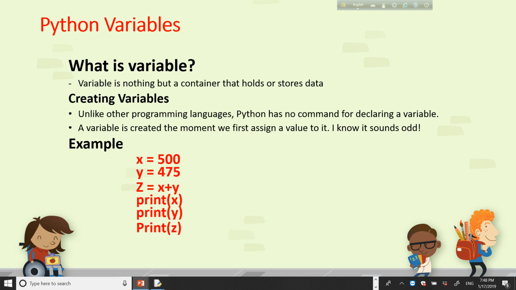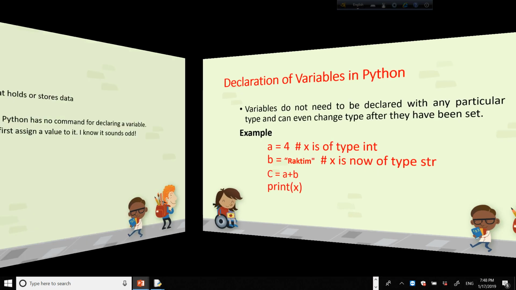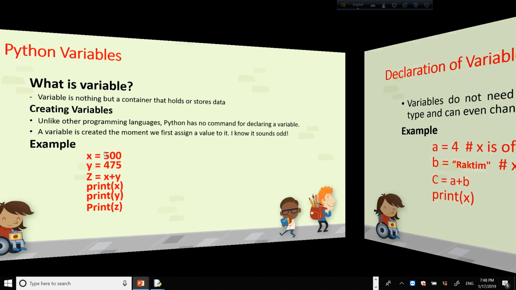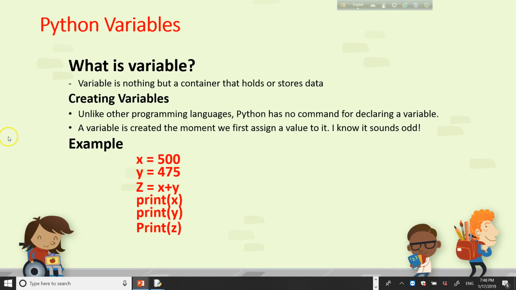We don't need to declare what data type it is. We can directly write x equal to 500, y equal to 475, z is equal to x plus y, then print x, y, z.